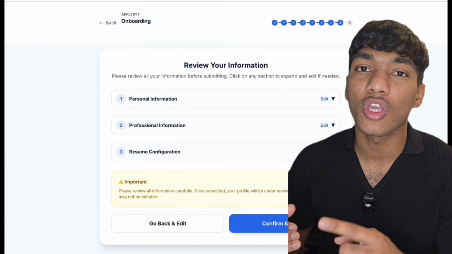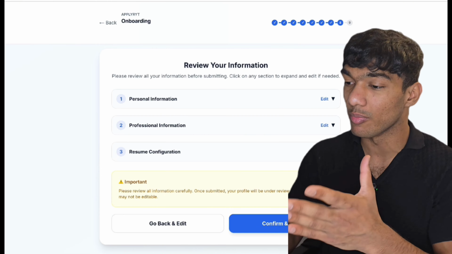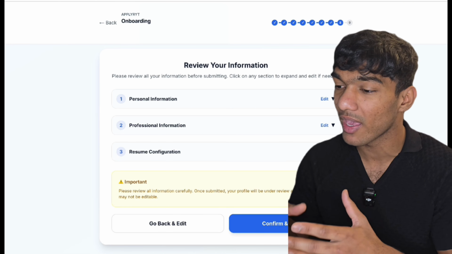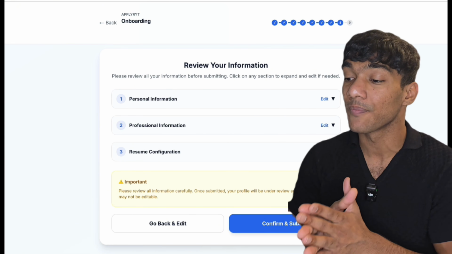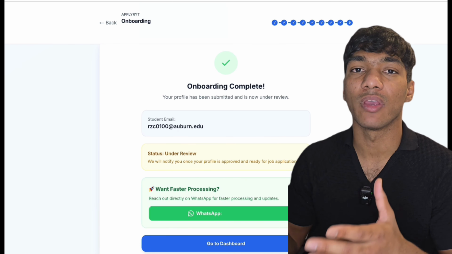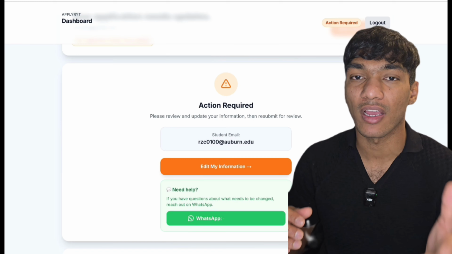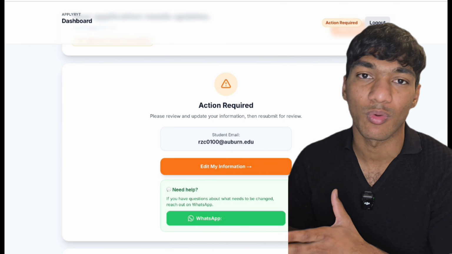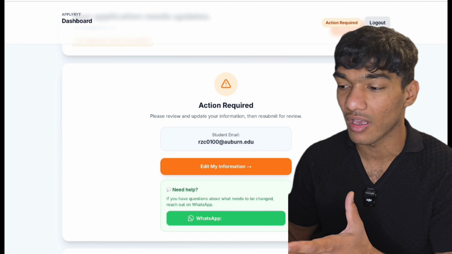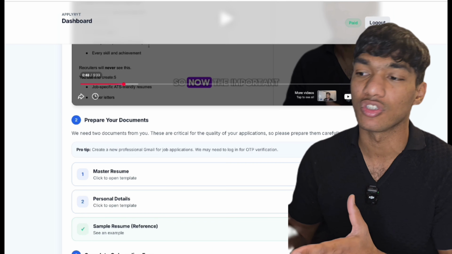So after uploading your personal details and master resume documents in the respective formats, you'll be reviewing your information. If you want to make any changes, you can make them here. After you review all your information and submit your application, the application will be under review and our team will review it. If there are any changes, they'll reach back to you and you need to make adjustments and modifications according to what they're asking. So in order to avoid this, I highly recommend you watch the master resume video, which is a 5-minute video.